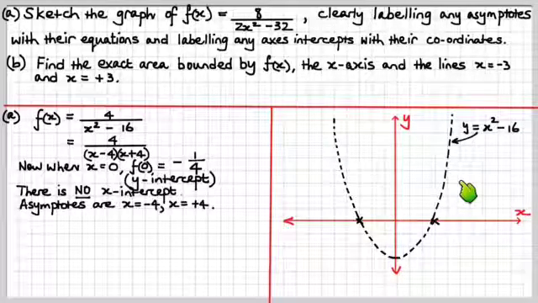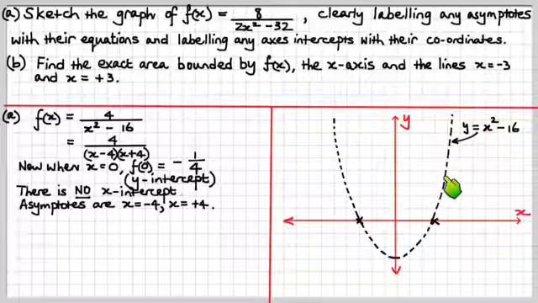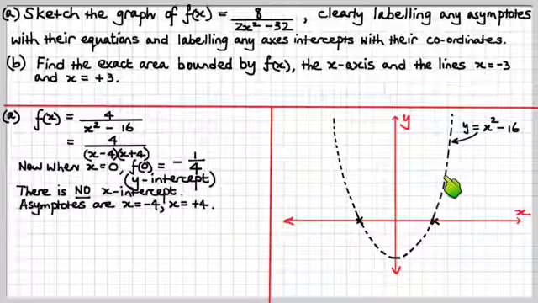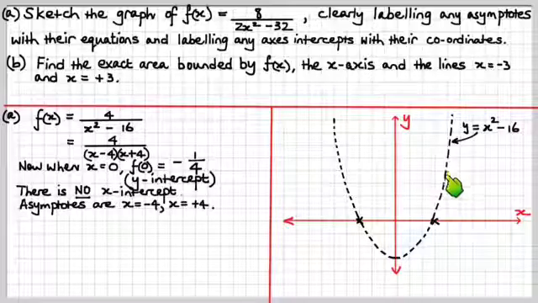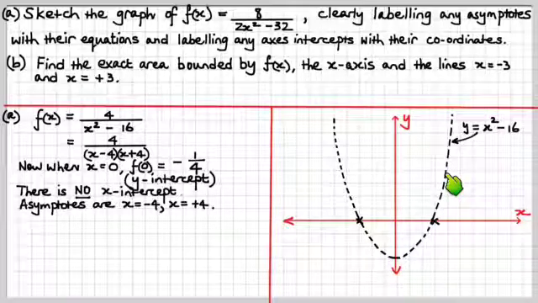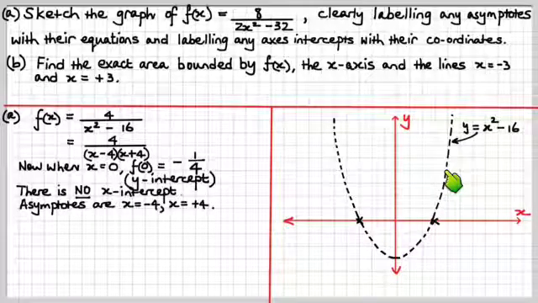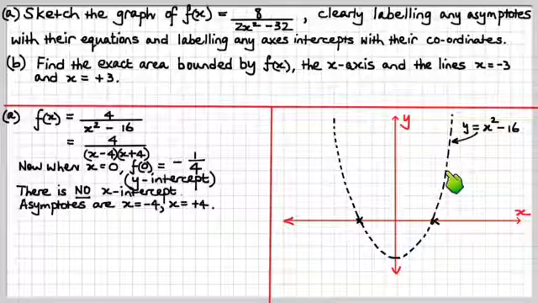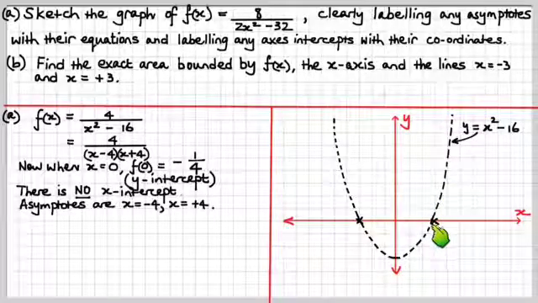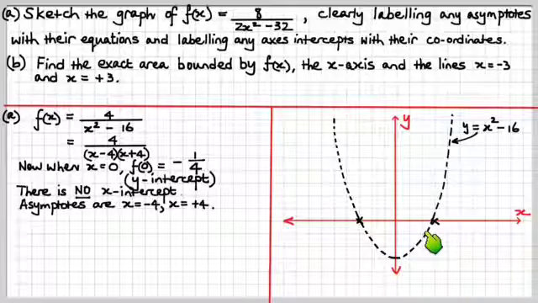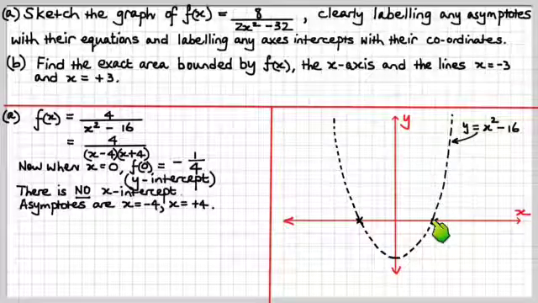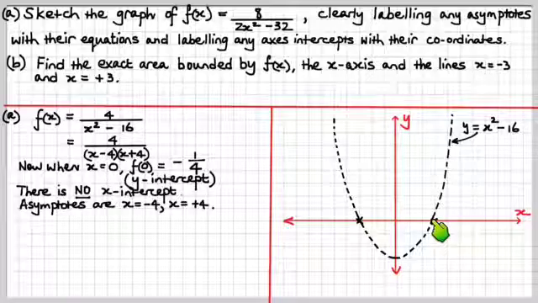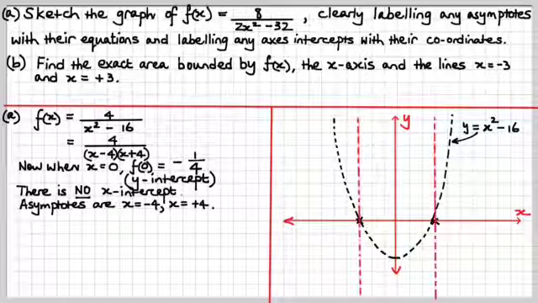There is the original denominator function. That's just y equals x squared minus 16, which I like to put in dotted form just to give myself a bit of insurance about getting the reciprocal quadratic correct. Because you know, where the original denominator quadratic is positive, the reciprocal will also be positive. When the original denominator quadratic is negative, so will the reciprocal be negative. And when the original denominator quadratic is 0, that makes the actual reciprocal undefined. So that point, and that point there, will be where your vertical asymptotes are.